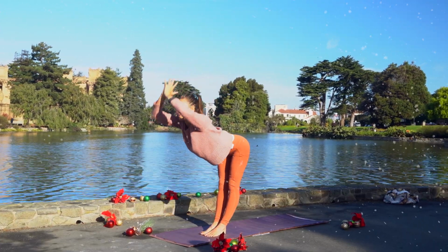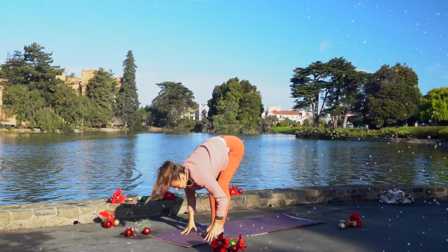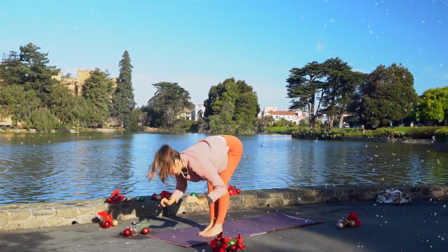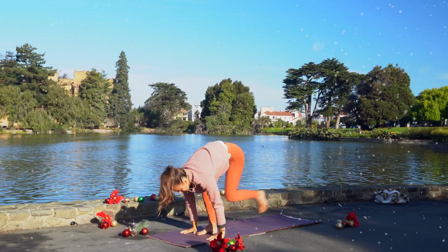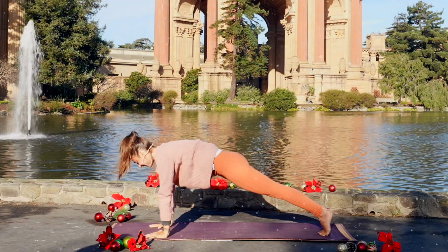Exhale, fold forward, hinging at the hips, coming all the way down, Uttanasana. Inhale, gaze forward. Exhale, hands down to the earth. Inhale, step back into high plank pose. Remember to keep the abdomen engaged.